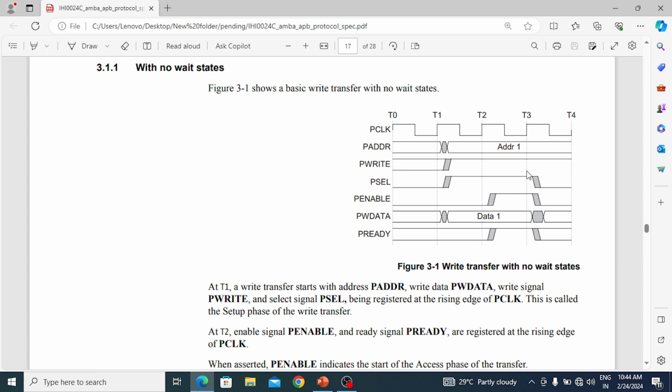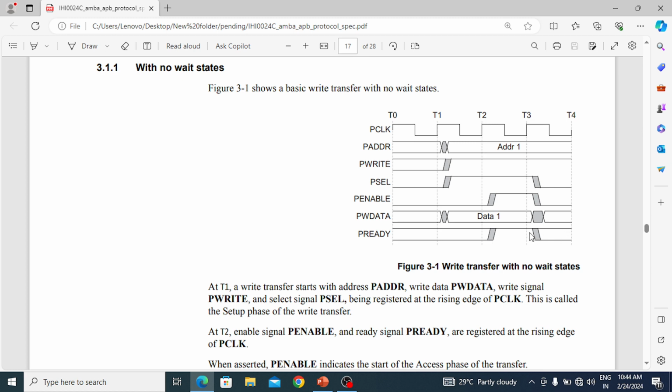See here how we tell the transfer is completed. See here, where this ready became high. Until from the starting to here it is not considerable, because I told you ready is a scalar but it is looking like a bus. It means it goes high at the same time and low at the same time. From here to here it is not considerable. From here to here only it is considerable. This also is not considerable.